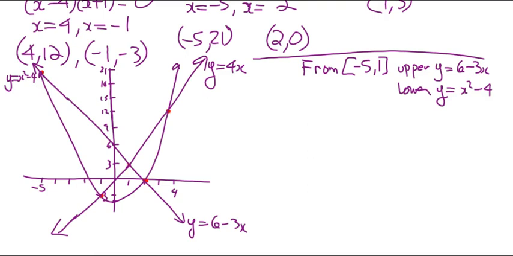We're not, okay, so what we're finding is, we have two areas. We have this area here, right? So we have the area where this is the upper function, which is going to go to here. Okay? So from -5 to +1, the upper function is this 6 minus 3x. So it's the green area here. From 1 to 4, the upper function is 3x. So it will be the yellow area here.